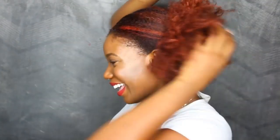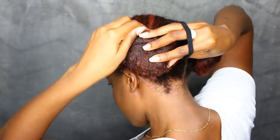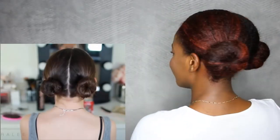I know this isn't my tutorial or anything, but I'm gonna show you a variation to the bun on the other side for persons with a little thicker head of hair. So instead of taking all my hair and trying to wrap it all around my pigtail, I am going to take my pigtail and open up the center. Then I'm going to part a section of my open pigtail and wrap it around the pigtail. Instead of using elastic bands, I'm going to use a scrunchie so that it doesn't tear or break my hair. Okay, and this is my other space bun. I'm not used to calling them space buns. I'm Jamaican, we just call them bun. But yeah. First style, complete.